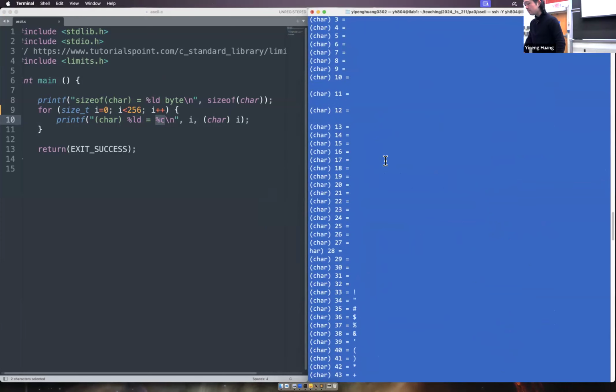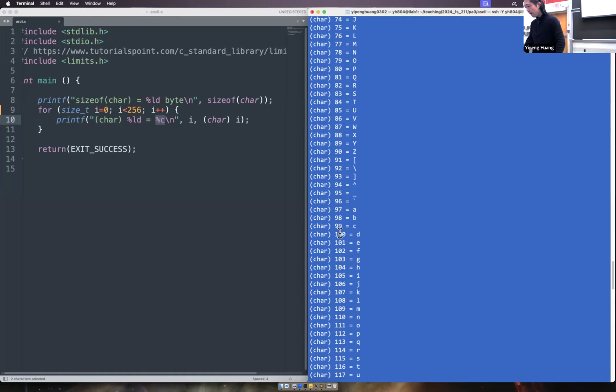And you can correspond the familiar characters to the ASCII table to convince yourself, yeah, indeed, the percent symbol is encoded as the number 37. Many of these will be normal characters, uppercase, lowercase alphabets. A lot of them will be undefined, right?